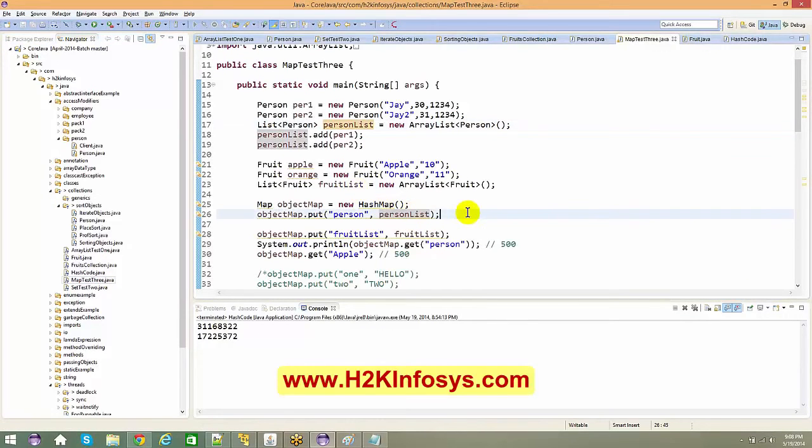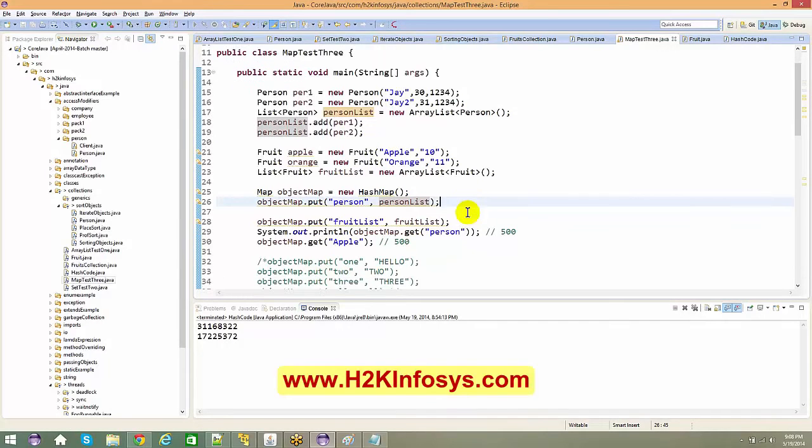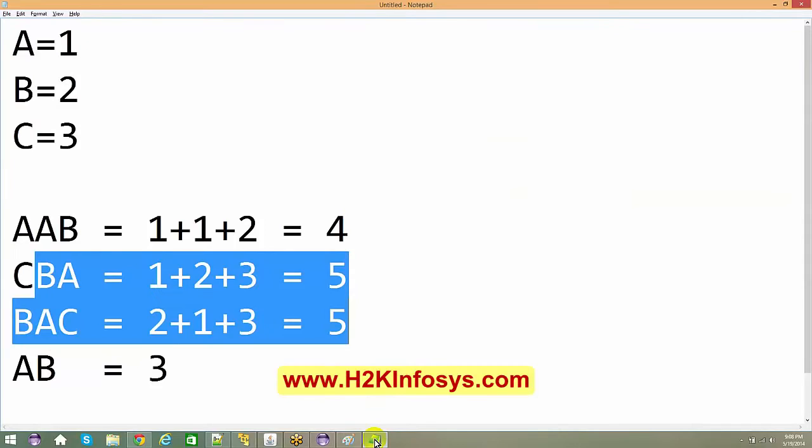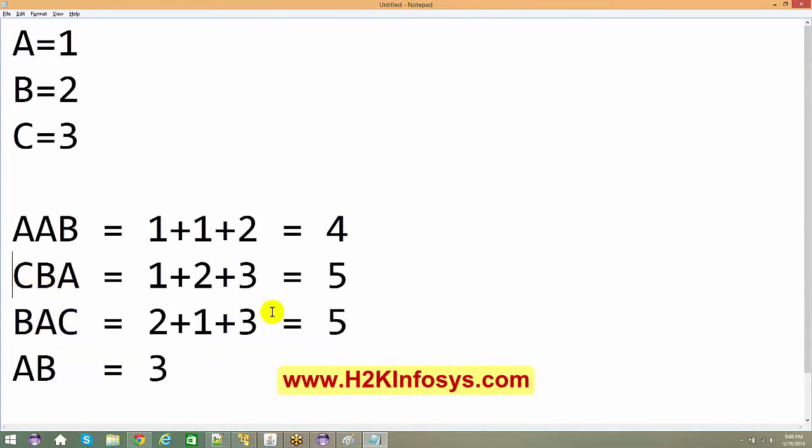Jairam, before that, I have a quick question about the hash code. You just mentioned that the hash code number could be the same, like in the notepad you were mentioning. And then the equals method would be invoked to check whether it really matches, and then the output will be given. Am I correct on that one? Exactly. It's not the output. It is going to fetch that particular object.